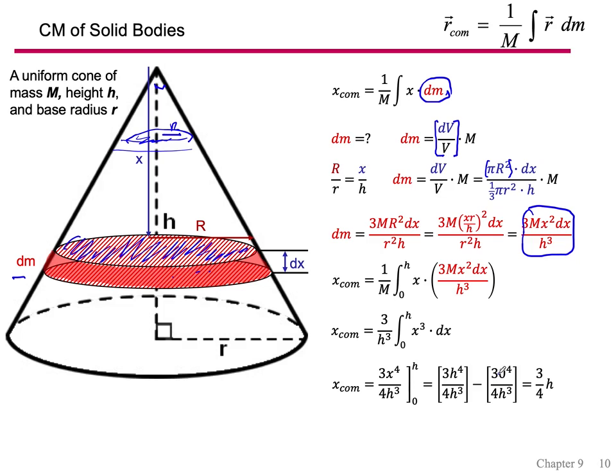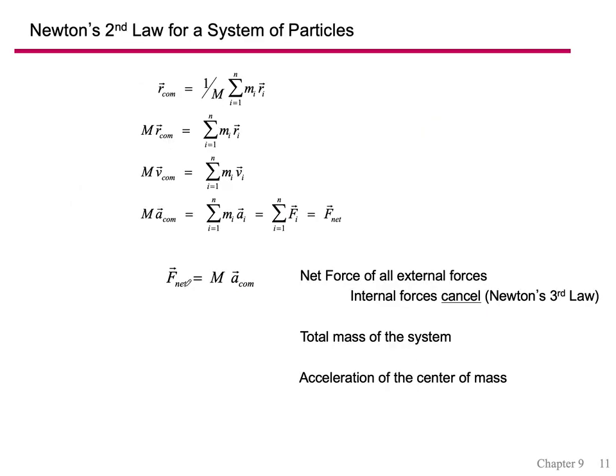That's 3 times 0 to the 4th power. I should have put a little multiplication symbol in there, sorry. Or we end up with 3/4 the height. So where's the center of mass of this system? It's 3/4 of the height from the top, or it ends up being h over 4 from the bottom. And that's true for all regular conic cylinders. It's not intuitively obvious, but you can solve it with calculus, which is pretty doggone cool.